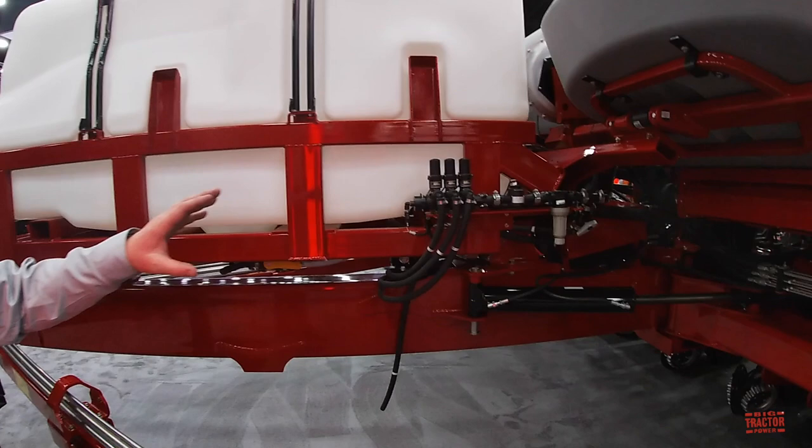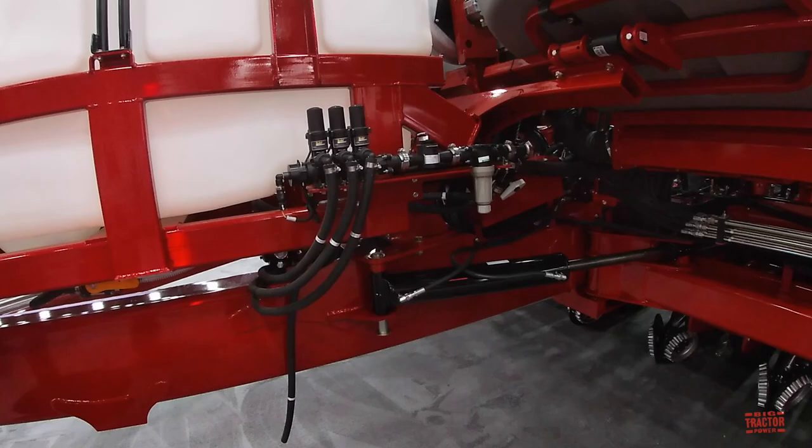You'll see a three-section control is going to be standard. So my three-section control valves there, flow meter, I've got a sparge valve, and go ahead and recirculate that product as well. And then I'm going to have the optional individual row shutoffs as well, that I can shut off each individual row if I'm putting down a high value product in furrow or something along those lines. I can easily do that. So that's my liquid capacity.